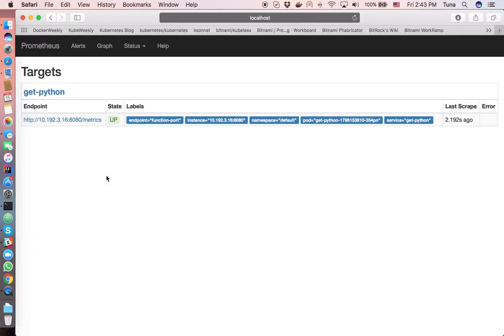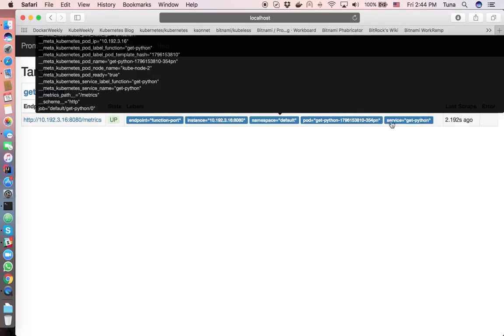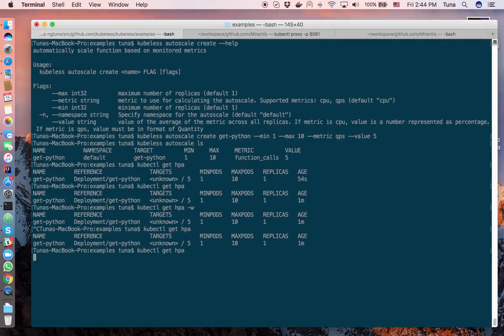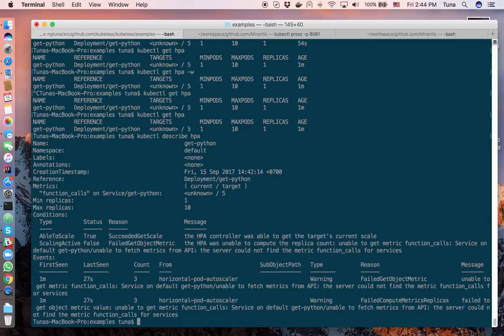Okay, so I see that Prometheus can look into the get-python function here, and the state is up. Maybe I have a problem with the HPA. I will just check it. Describe HPA. It says it's unable to get the metric function call.